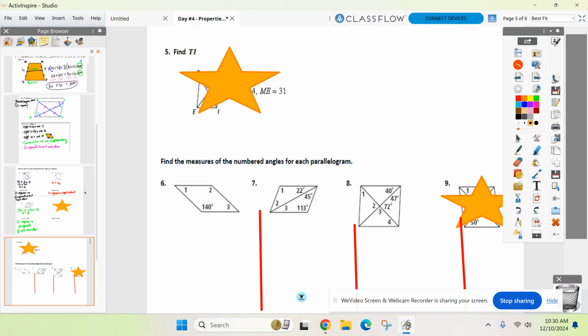Ooh, looks like we got some discussion happening. I like it. Talk to each other. How'd you get that angle if you guys are disagreeing here? And remember, it's okay to find a blank angle if it leads to a numbered angle. I made this a triangle and then I did that. Wait, tell us.